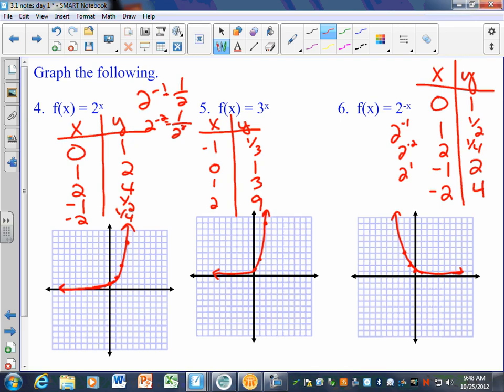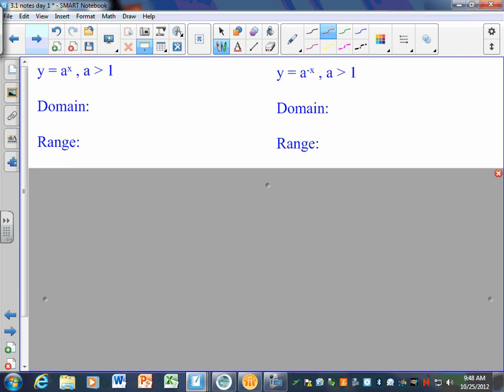The next page here, I just wrote some characteristics. The difference between when we have a positive exponent and a negative exponent in our exponential graphs, and some characteristics that are always true. That means when you make your graphs, these things should always be true. So let's look at that real quick. And I kind of just separated them. I have what happens if you have an exponential function, y equals a to the x, where your base is a positive number and your exponent is a positive number, as opposed to what happens if you change that to a negative. Some things aren't going to change.